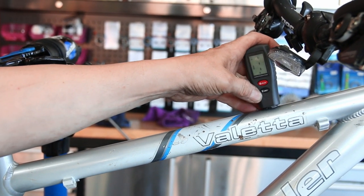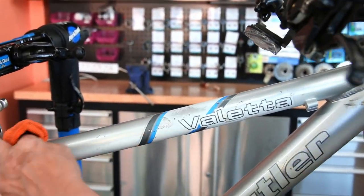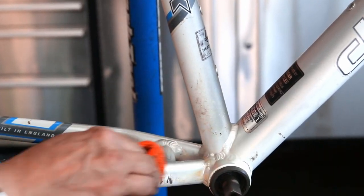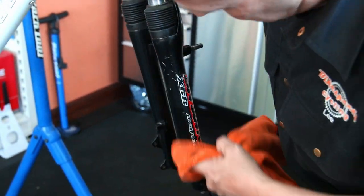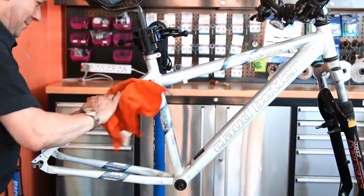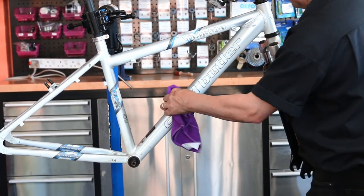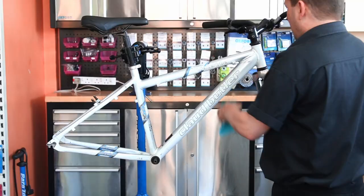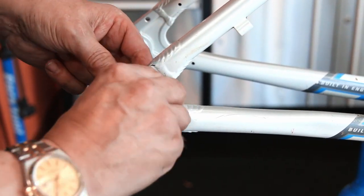We measure across the frame to check paint thickness and then start to detail it by clay cutting. Some frames pop out beautifully when clay cut, but this frame was well-loved, worn, knocked, and dinged — it didn't come up brilliantly. The advantage was it's an aluminium frame, so where the paint had worn through it hadn't gone rusty. When polished it actually looked quite nice. After clay cutting we give it a super resin polish, which also stops future mud from sticking so fiercely.